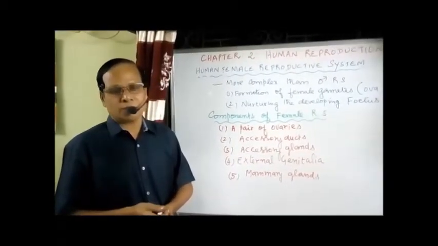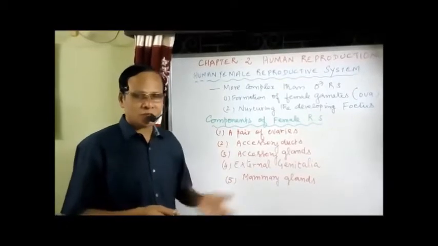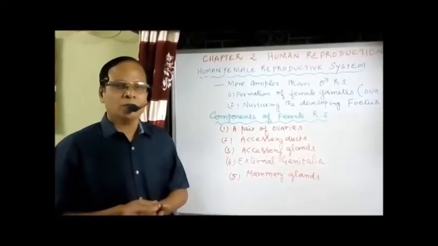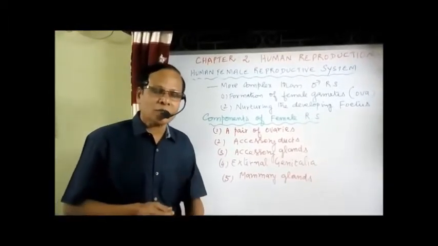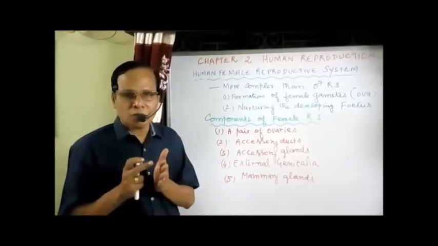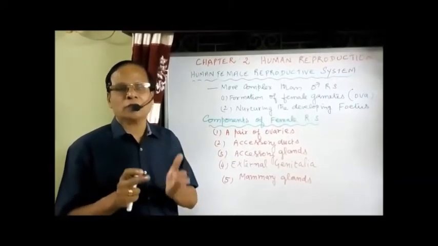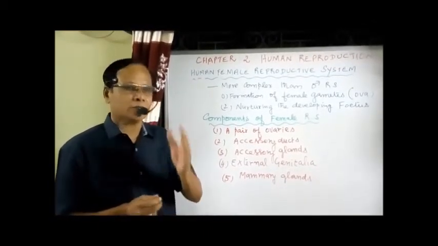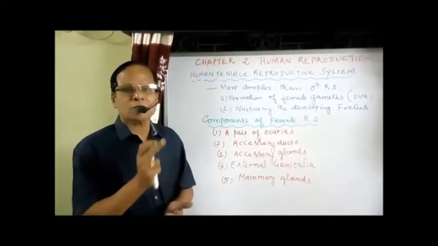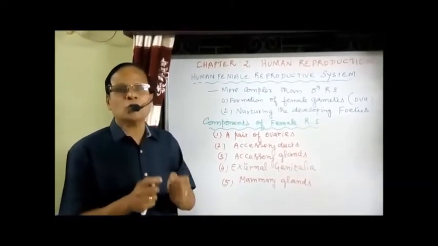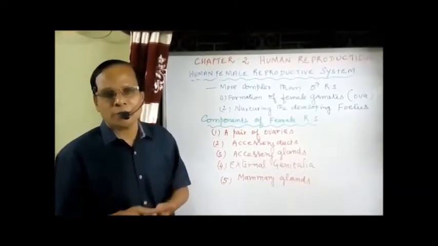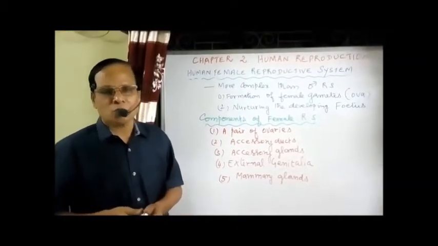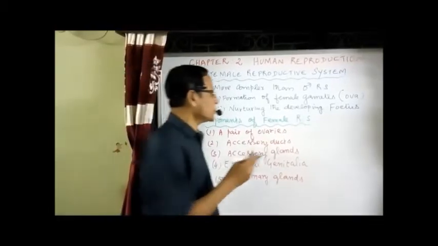Now let's take the ovaries. The ovaries are paired structures concerned with the production of the female gametes, namely the egg or ovum. They are normally placed in the lower part of the abdomen. Each ovary is an elliptical, elongated structure, nearly 2 to 4 centimeters in length. The ovary is surrounded by a cuboidal epithelium, otherwise called the germinal epithelium, which encloses the ovarian stroma.